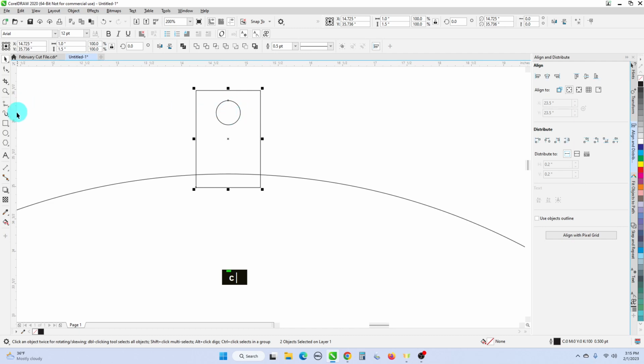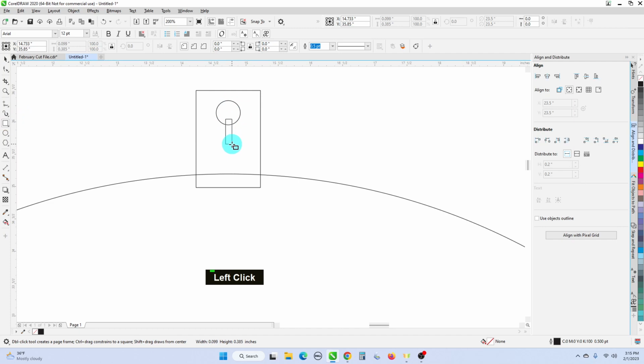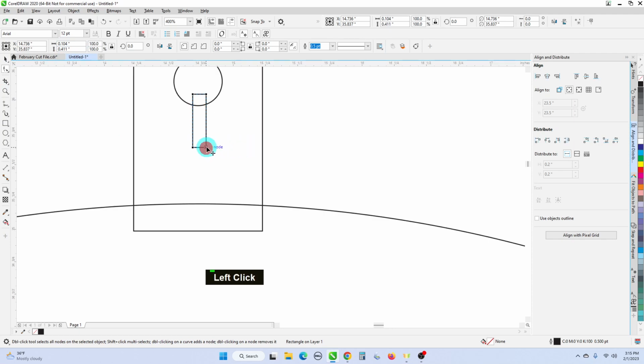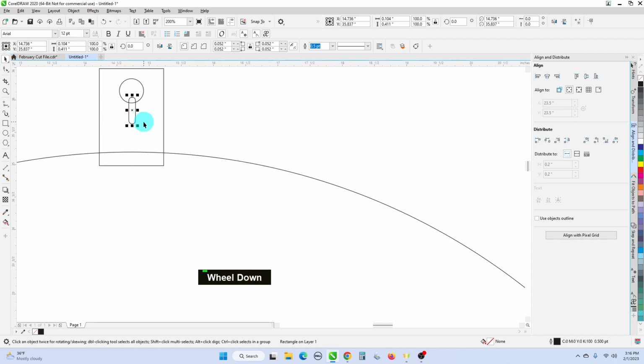And then I might come here and draw a rectangle coming down, because this is going to be kind of a keyhole hanger. And I don't know, 1/10 of an inch is probably okay on that. It just depends on, you know, what size screw you think is going to go in there. And then I grab that corner and I pull it with the shape tool. And so see how that made it kind of rounded over? And so that's kind of nice.